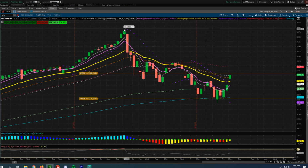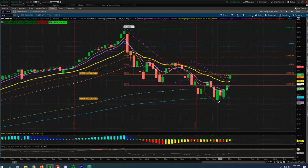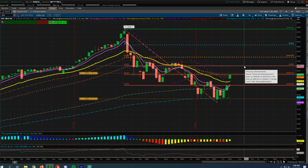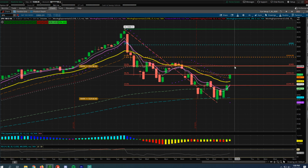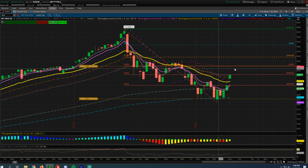So where could the bears potentially come in and show some support to the downside here? Here we just did a Fibonacci retracement from the swing high to swing low. My initial level would be the 3,400 level, where bears could come in, maybe do a guerrilla warfare attack, catch the bulls off guard, and potentially carry it lower. That would also be a key level where the 50 SMA lies.